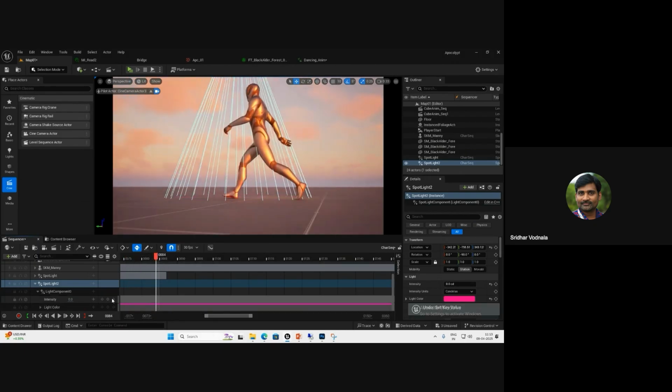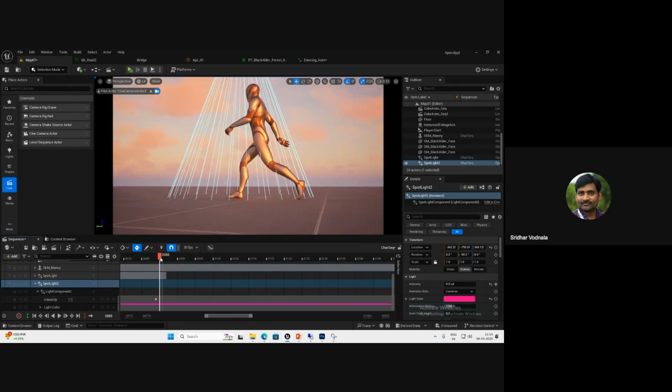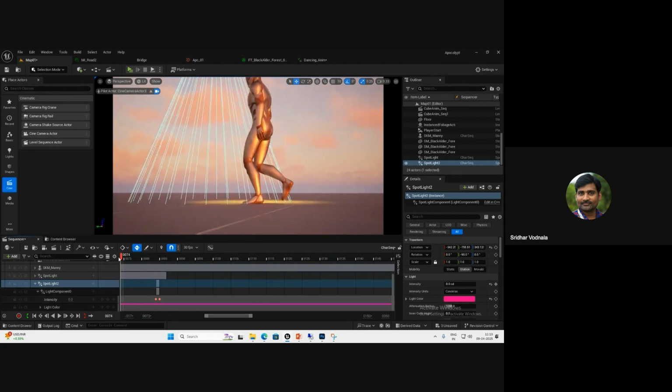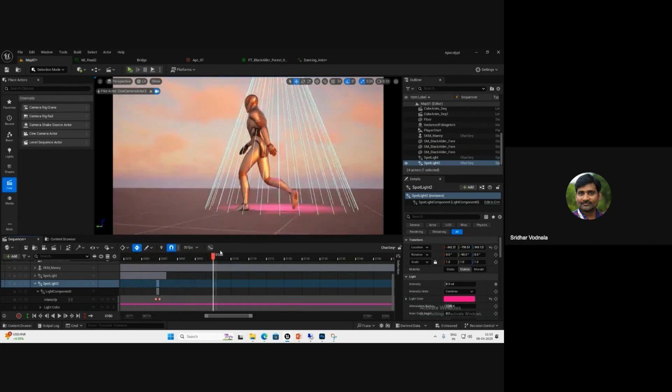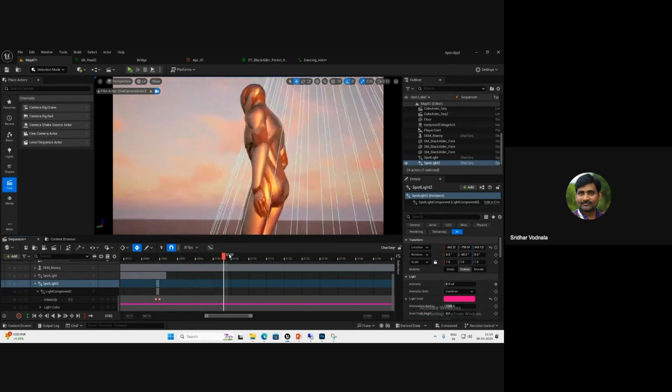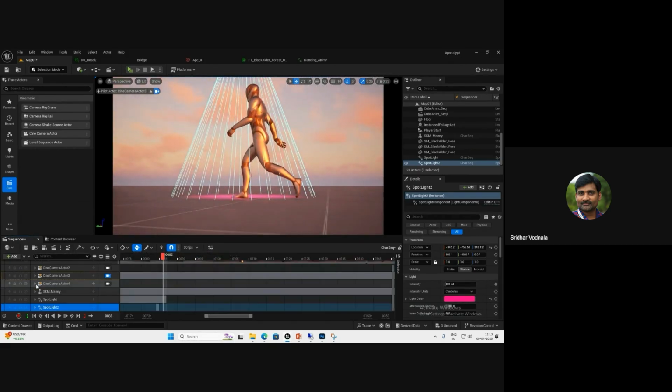Okay, like this, you can create simple animations and effects. This is the way you can create different animations. And for example, if you want to add any kind of special effects like an explosion or something, you can also add those things.